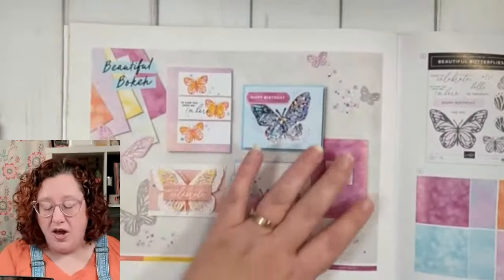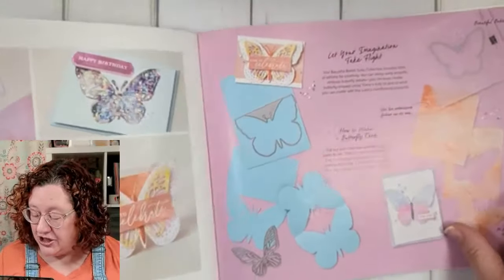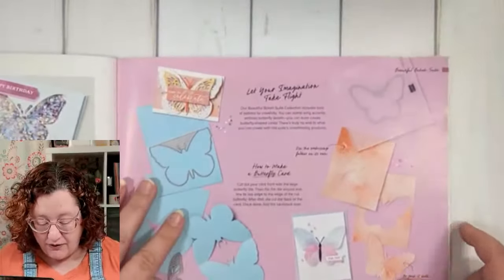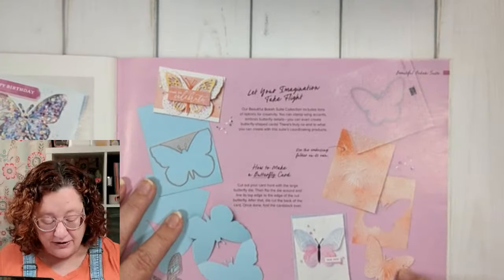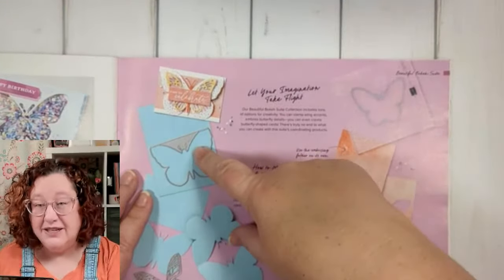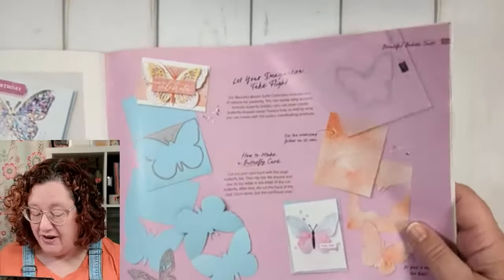I do want to show you the catalog really quick though, because if you are looking for ideas, they just have some pretty cards there. That's page 38. If you turn over to page 40, they talk about what bokeh means for you. But then also over here, they talk about some of the different ways that you can use this. You can use the embossing folder on it. You can use the embossing folder and the dies. Lots of different ways that you can use this. You can use the die to make a butterfly shaped card, all sorts of good stuff. That's on page 41 in the catalog. So definitely something to check out.